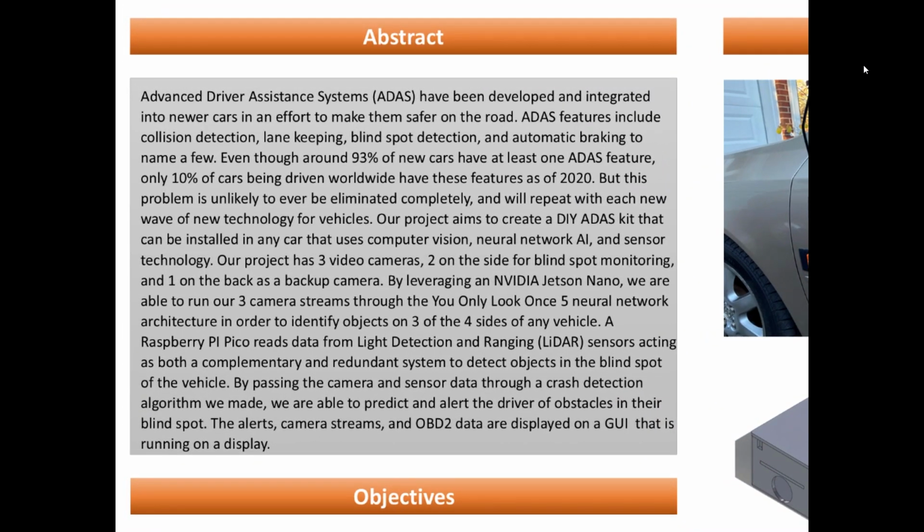Advanced driver assistance systems have rapidly become more commonplace in the automobile market in the last decade. In an effort to make the roadways safer and allow drivers to have more information about their surroundings, plenty of new ADAS features have found their way into vehicles, such as collision detection, lane keeping, blind spot detection, automatic braking, and reverse cameras. Our goal was to design an ADAS system that could be integrated into older vehicles on the market, such as used vehicles or even newer vehicles that are lacking some of these features.